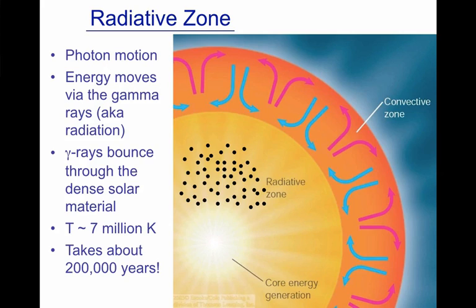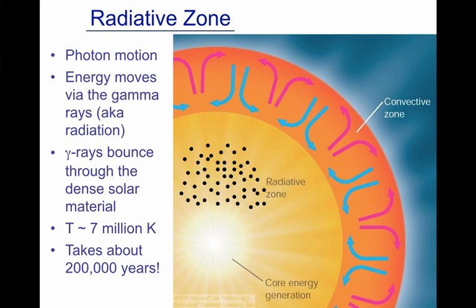Our first layer, after the core, of course, right? We know what's happening in the core. That was our last video, all those fusion reactions happening in there. After those fusion reactions, though, that energy that's created in there, those gamma rays, need to get out, right? That energy needs to get out to us. We know the sun heats us, so somehow that energy from the sun is getting from that core region out to us. Our first step in getting that energy out is for those gamma rays to bounce around inside what we call the radiative zone of our sun.